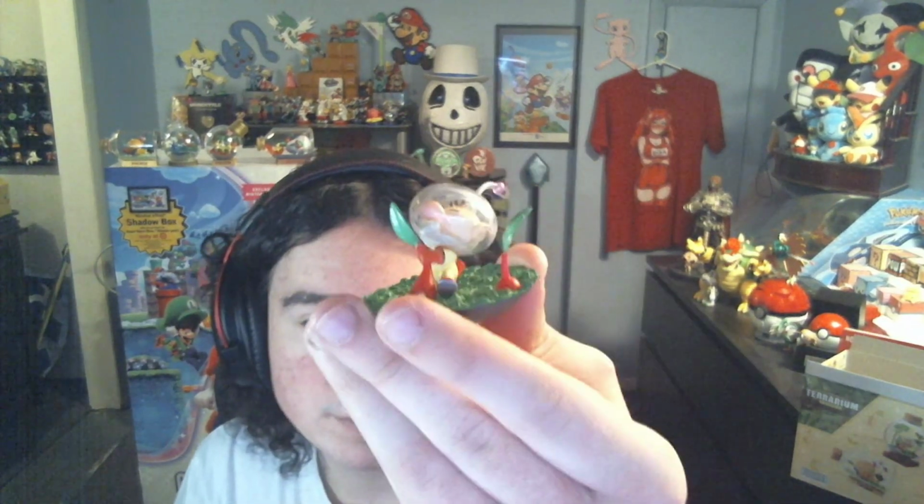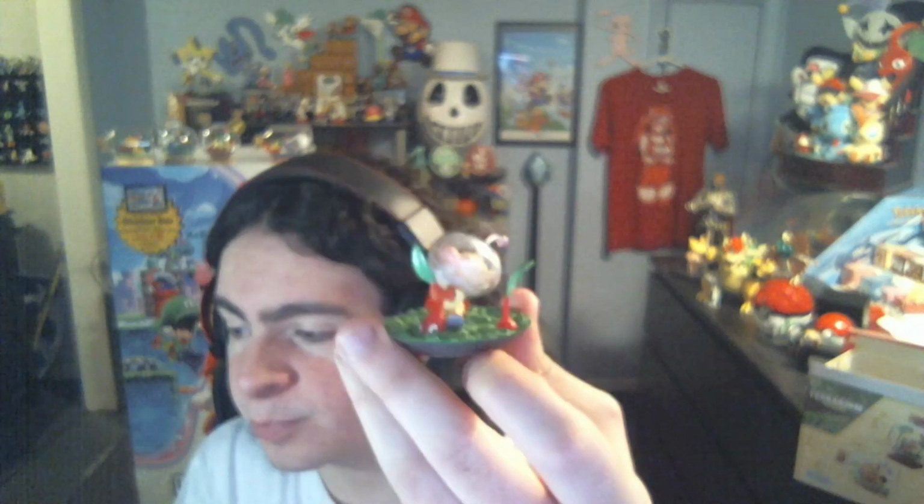Again, my camera quality, I'm gonna need to zoom in again. I should have just left it on screen. But every time I open this thing, it for some reason becomes bigger and bigger. Stop it. There we go. So you can see Captain Olimar plucking a Pikmin from that one. Then I just have a couple other things. It's just some grass. This one goes back here. And then I've got a clover that goes next to it. And a fern-looking thing that goes behind his head. So I believe that is how it is supposed to be done.